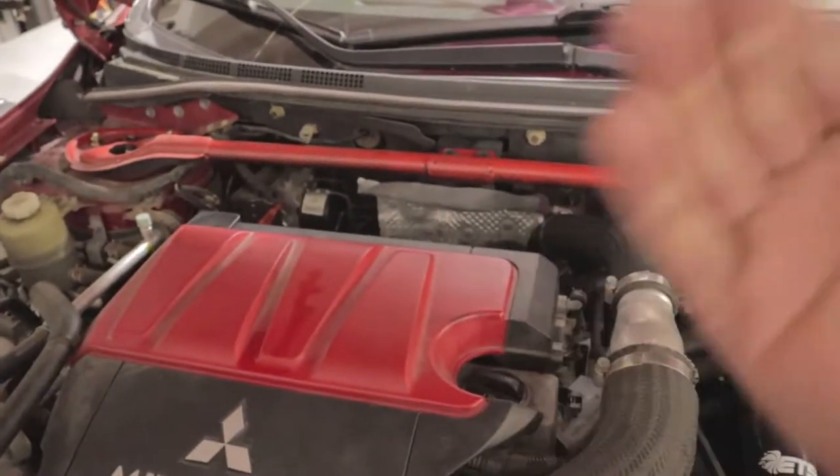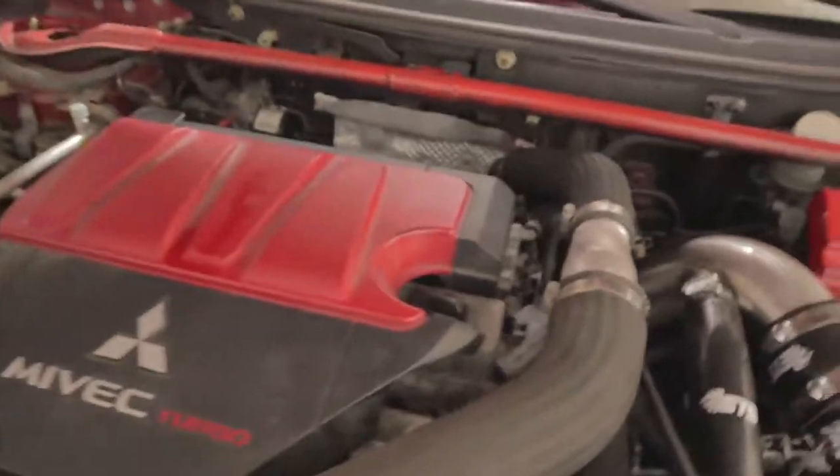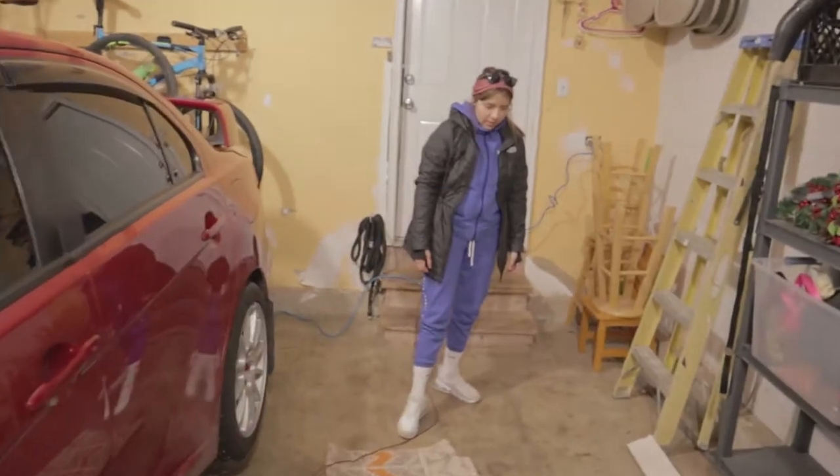So we're gonna throw in the downpipe and the test pipe, but after some thinking and some researching, it's gonna be a lot easier when I pull the head off the Evo. It's gonna be a lot easier for me to pull the head off and then just get back there to the turbo and stuff. So I'm gonna be pulling that off anyway, so it'll be easier to do that all together instead of struggling with the downpipe now and then being like, wow, I'm taking the head off anyway. So yeah, here we are.